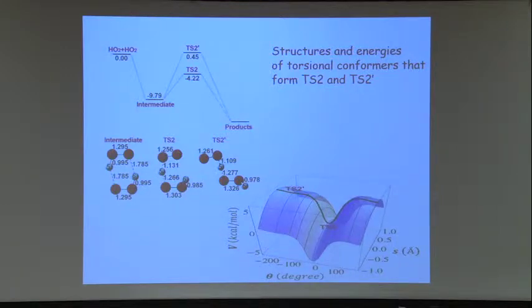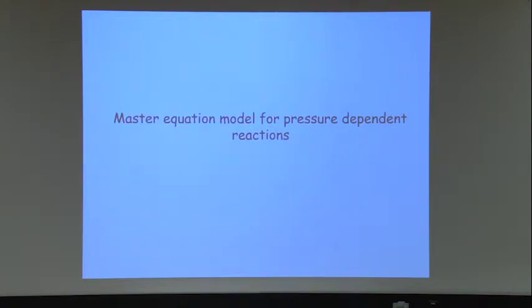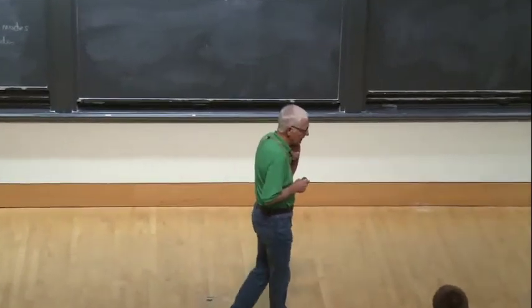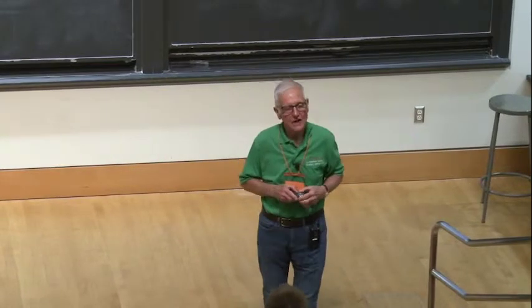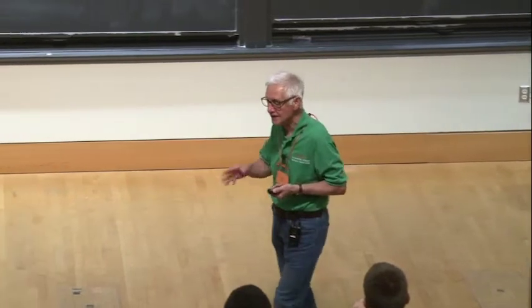Okay, so that's HO2 plus HO2, and that resolves some aspects of that high temperature behavior, but doesn't explain why there is such a poor agreement between experiment and theory. Okay, now what we're going to do is we're going to talk about another technique, which is called the master equation, which allows us to treat pressure-dependent reactions and reactions that occur on fairly complicated surfaces with several intermediates on those surfaces.